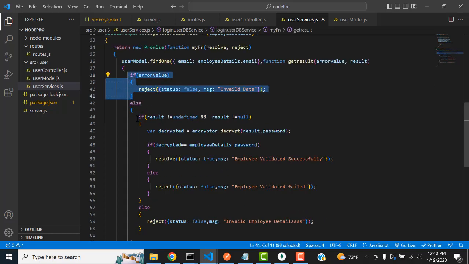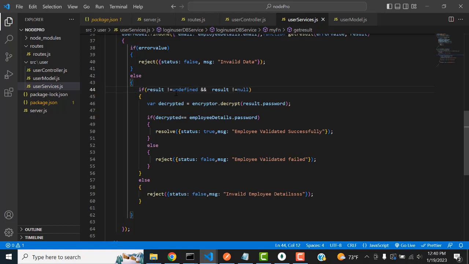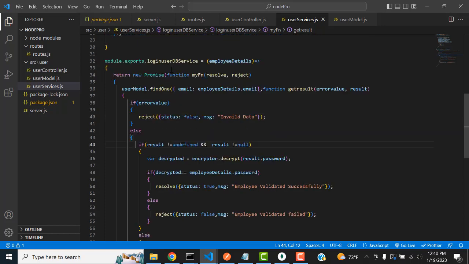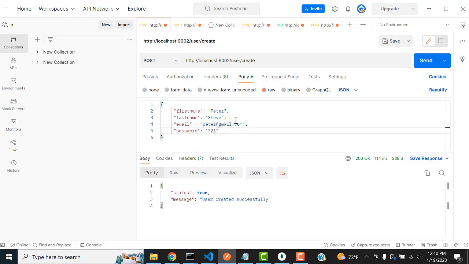It tests for invalid data and checks what the result is. First, in the user model, it is finding the email ID, whether the email ID is already there or not. If you test through user login, first it is a post request, and it gets validated. First it checks whether the email ID is there or not.